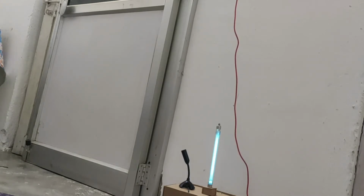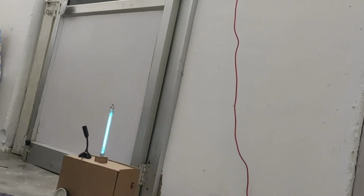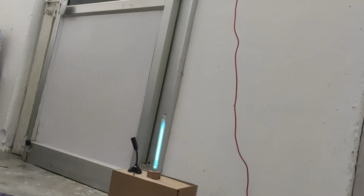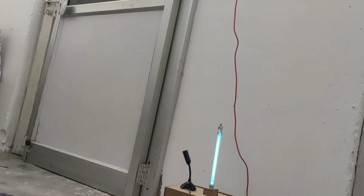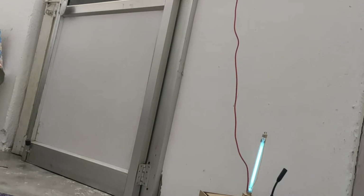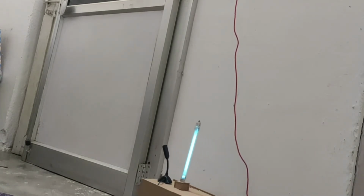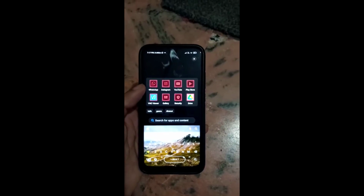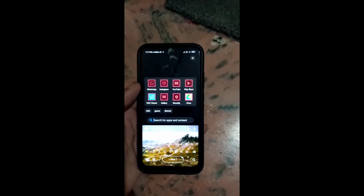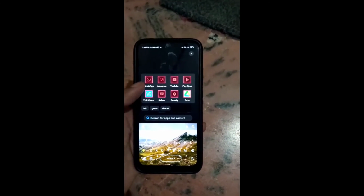Now I will move it forward. So here you can see this is moving forward and backward, and in this way the robot can sterilize and disinfect the room. So now I will control the robot from an Android phone.